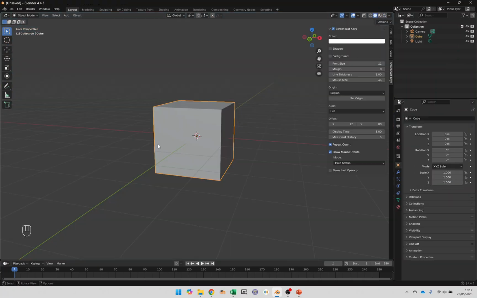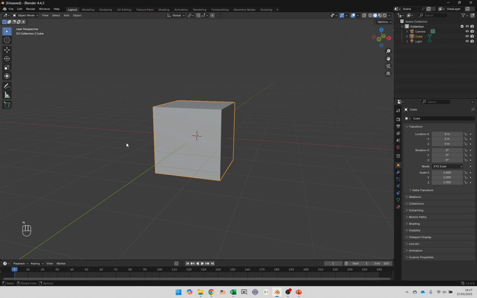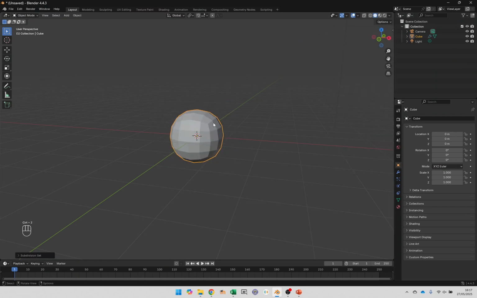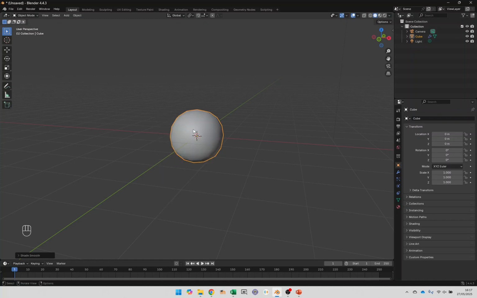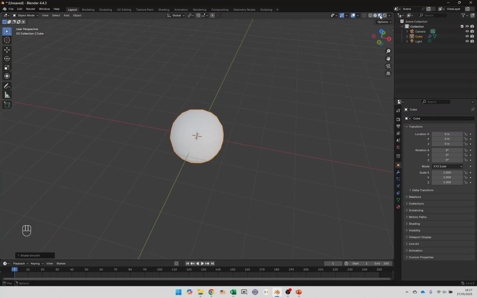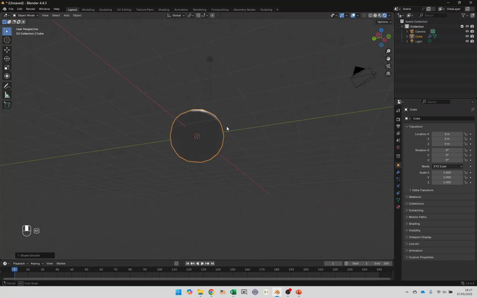So if we start with a default cube, let's add a subdivision surface modifier to the cube and shade smooth like we've done in previous tutorials. And this time, rather than using the material view, we're going to go for the render view so we can see a little bit more lighting.